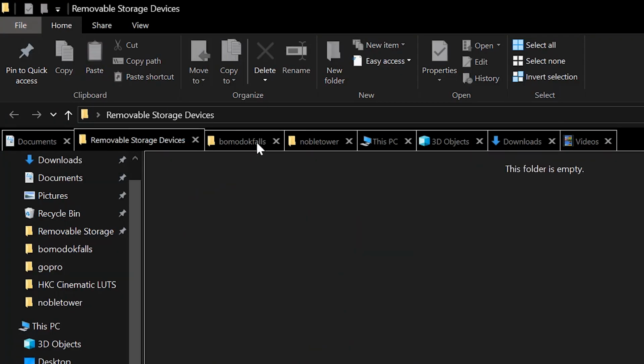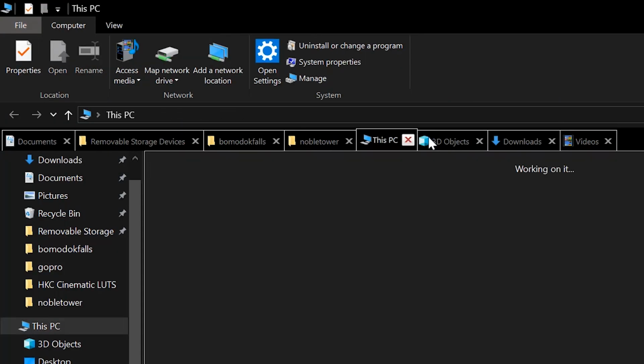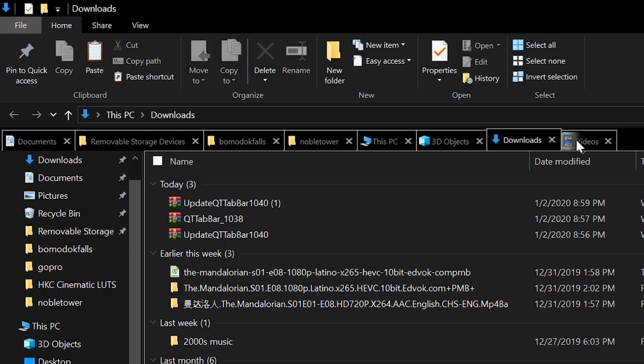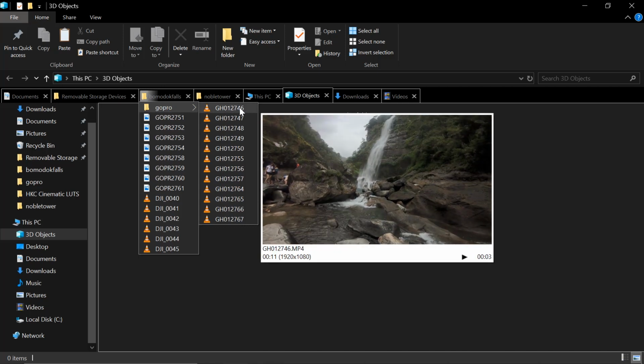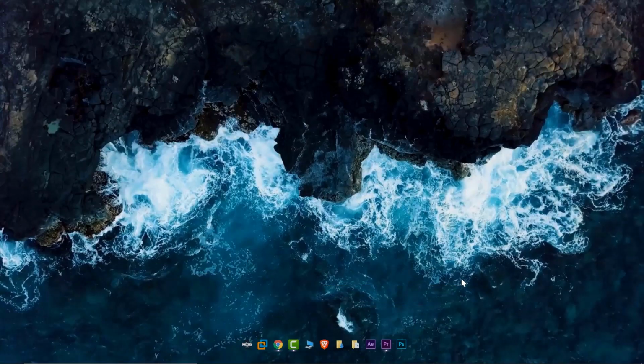So let's continue. This is all about having tabs in File Explorer in Windows 10. Because if you try to imagine, you are going through all the files in your computer, trying to locate something, you need to go through each folder, minimize each one so that you can locate a file. That takes a lot of time to search. Now with this trick, or this tutorial that I'm going to show you, you will have tabs in this File Explorer. This will make it easier for you to locate a file or a folder if you are working in a Windows operating system environment.